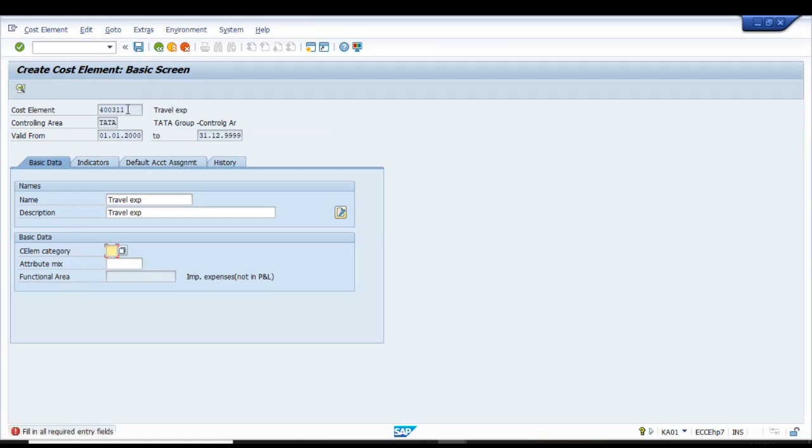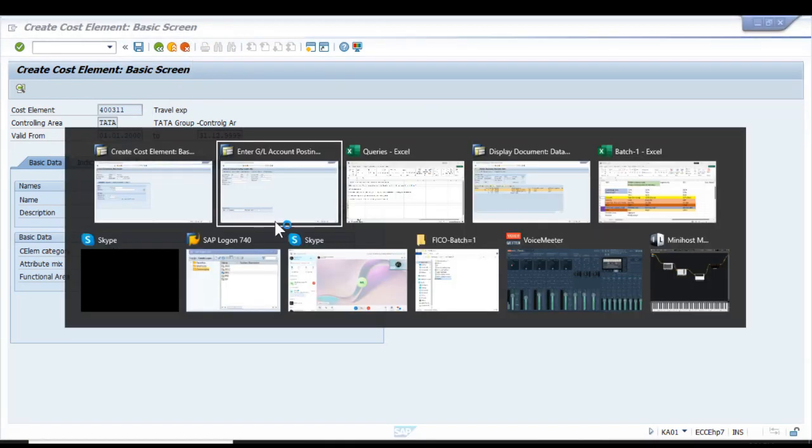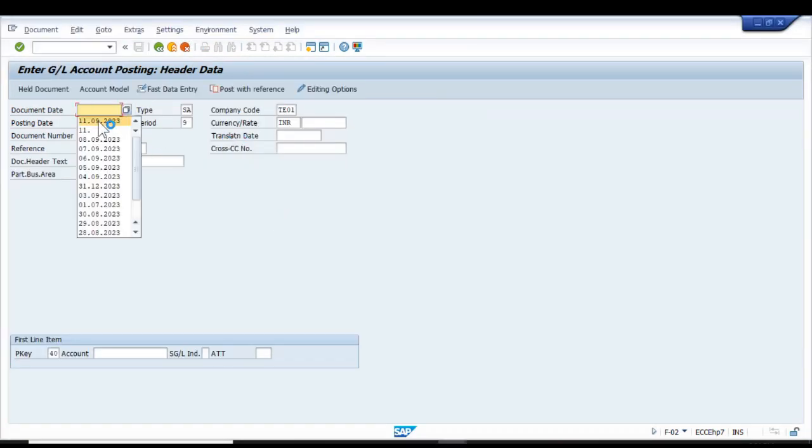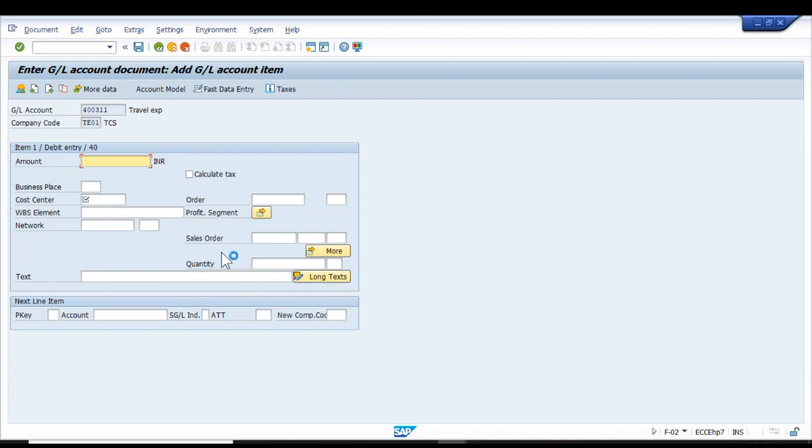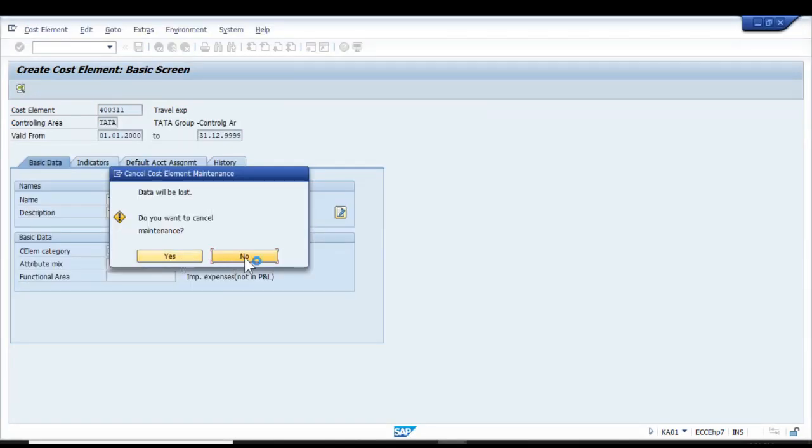Now if you want to post a document from here, so you should test first of all. You get the question, you test it at a basic level. Then mostly your questions would be answered. Since I made it mandatory, how is this cost center coming here? Because of the group which I have given there, which is the G004 field status group.